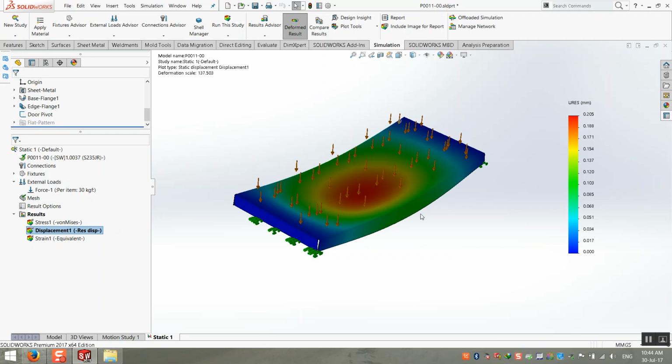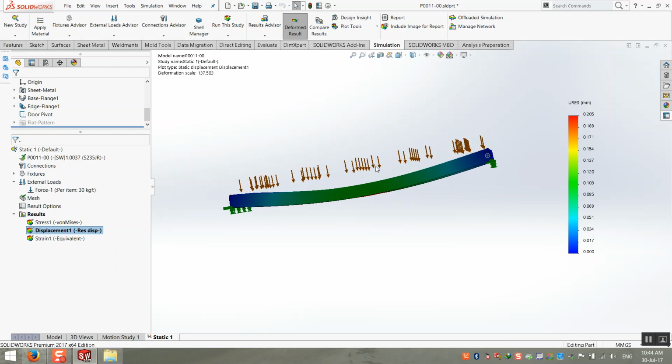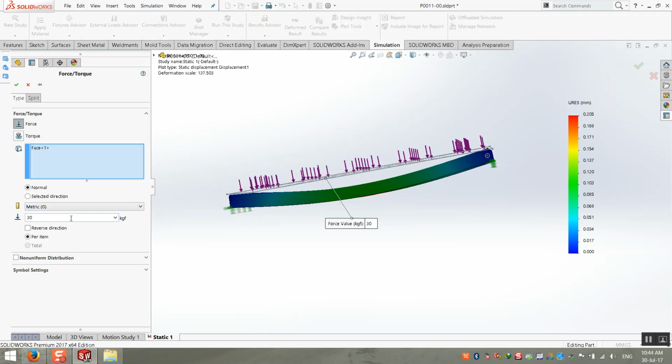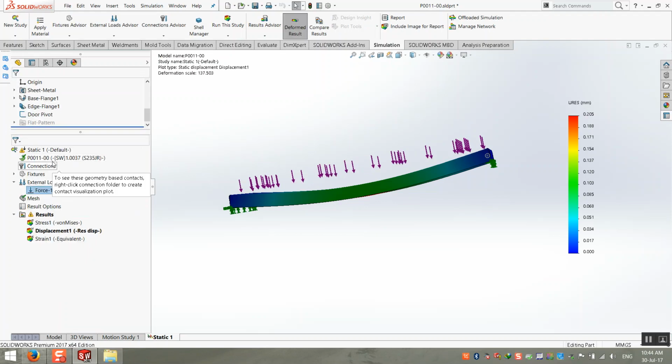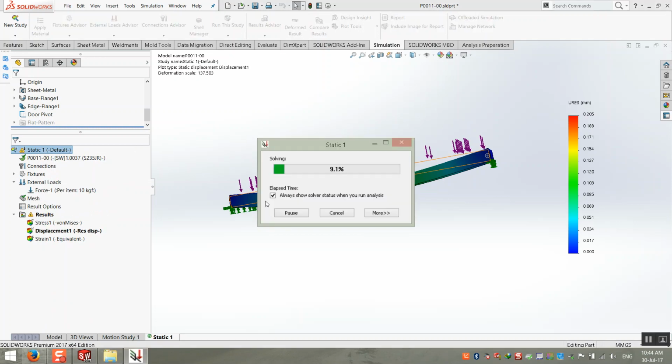This means that this red area displaced from the main surface by your force of 30 kilogram. It's a very large force with 0.2 millimeter. So if you change this 30, right click, edit definition, and change this to normal force 10. This is normal human force, right click, run.